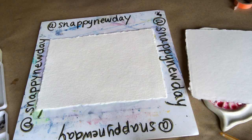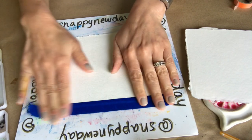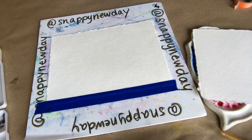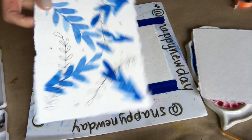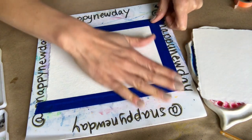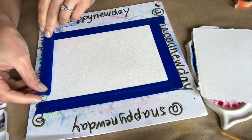Let me turn my work down and I will show you what to do. So per usual, I'm going to tape down my paper. And with it being round, it is very helpful to have something that you can move around. I find anyway, I like to move this around to make these. And actually, if you've done the leaf project from earlier, this is another way to practice those kind of leafy petal brush strokes. That's what we're going to be using. So that's why I taught you that earlier.